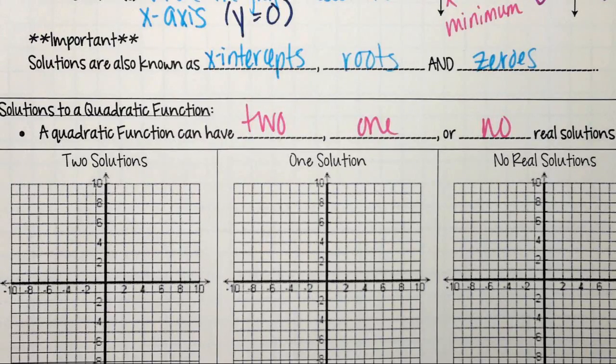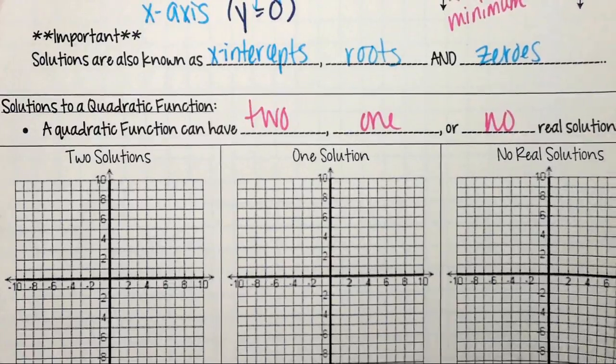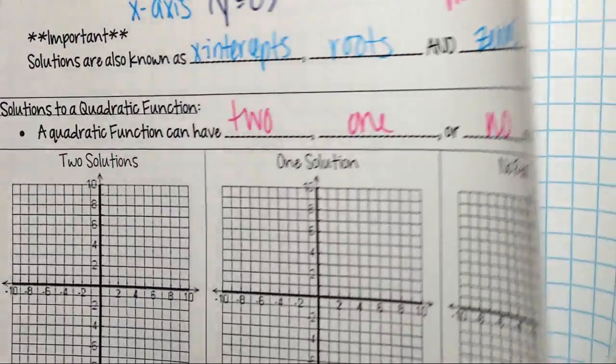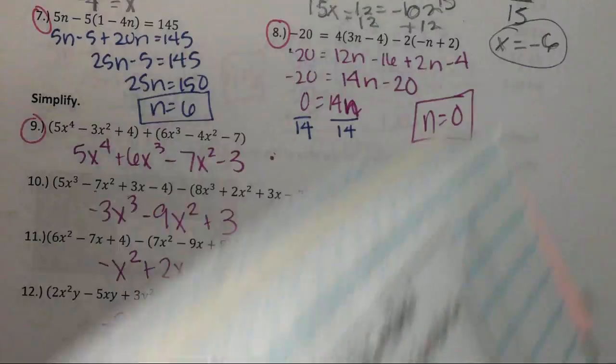Is this the first time we talked about x-intercepts? We always talk about y. No, but it's the first time we've talked about x-intercepts as solutions. We have talked about x-intercepts before and we found them, but this time they're solutions and have a meaning in our problem, and not just a point on the graph. I got you. All right, so we're going to come back and fill these in tomorrow because I have a meeting at 2 and I want to make sure we get our lesson so that you can do your homework. So please go to the next page.